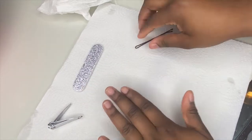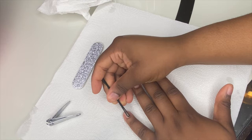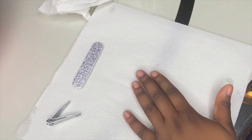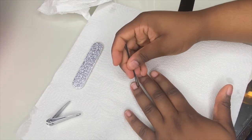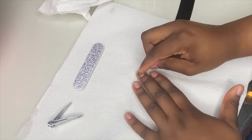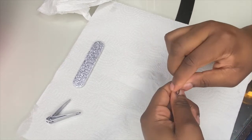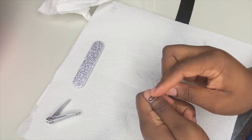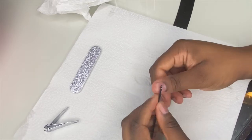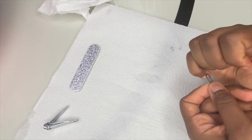Now that my nails are dry, and my nails are ugly low-key, y'all. I bite my nails, and sometimes the skin, I think it's called your cuticles, peels sometimes on my hands. So I couldn't find a cuticle pusher, so I just used what I saw another YouTuber use, which is the bobby pin. It's ghetto, I know. But it worked, and it'll work for y'all, too.